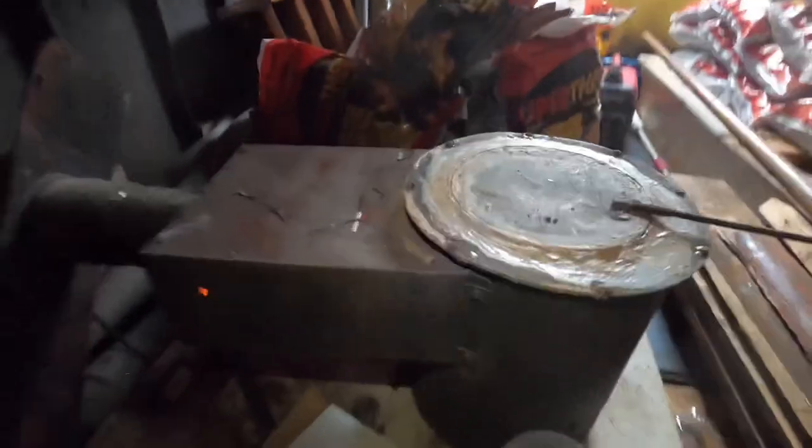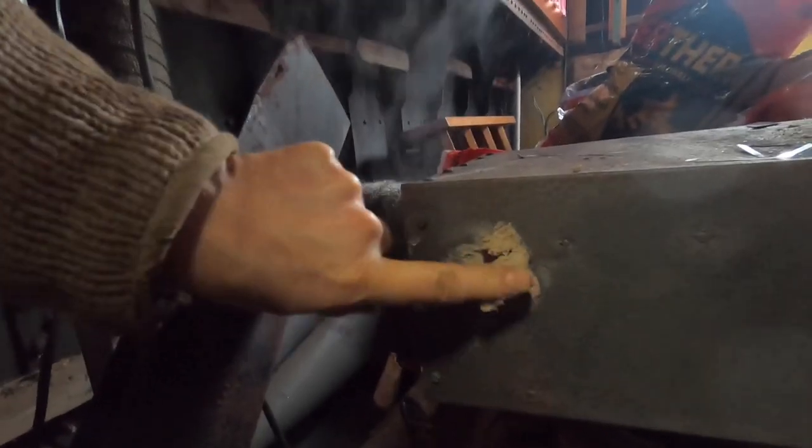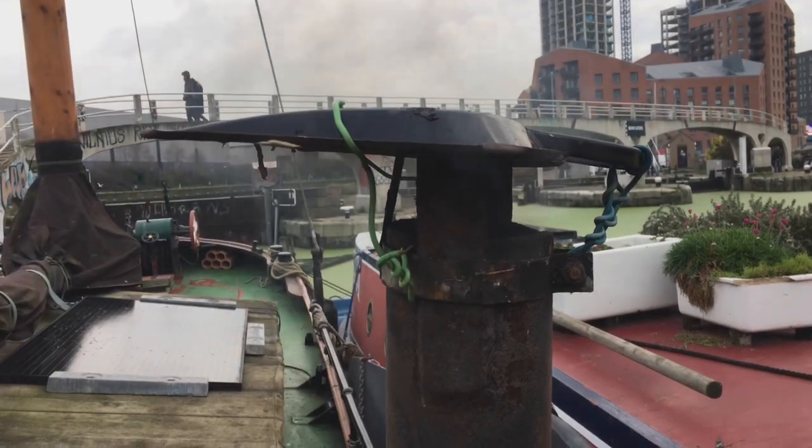Oh my gosh. Steam. There's a hole right there. Chaps, we have a fire. Fire.